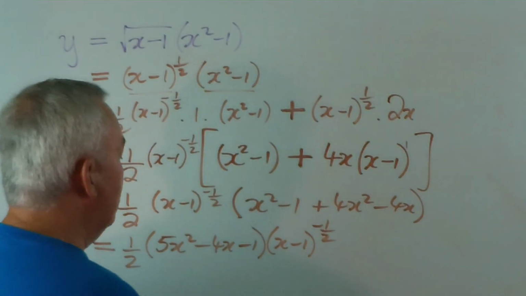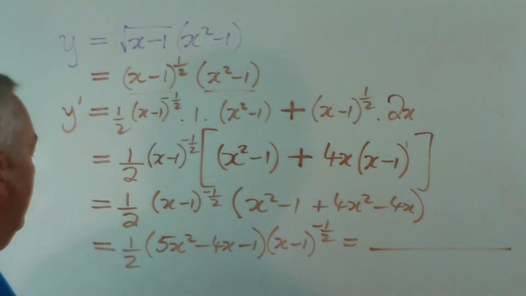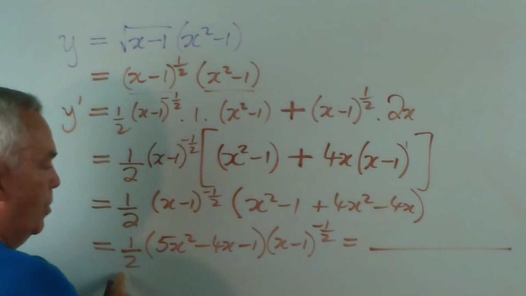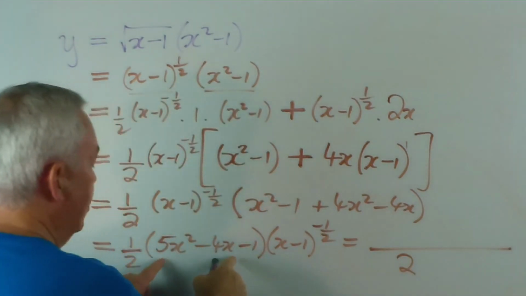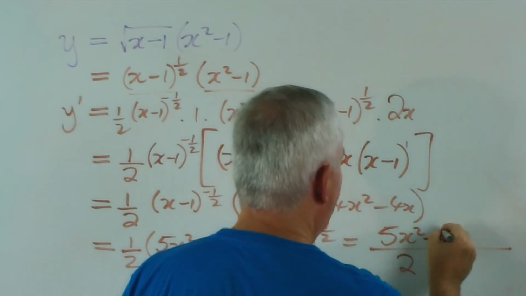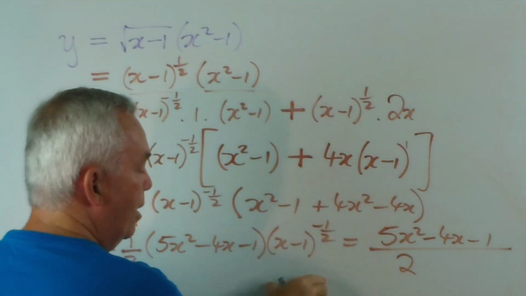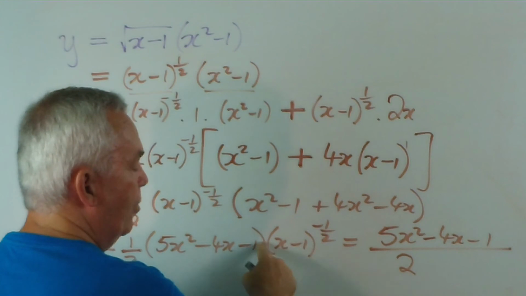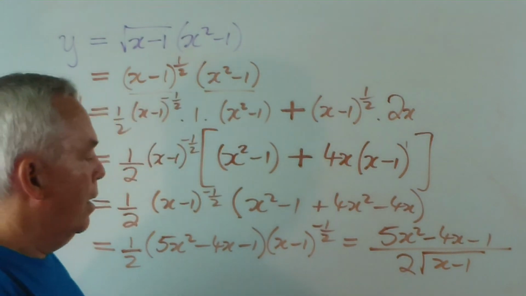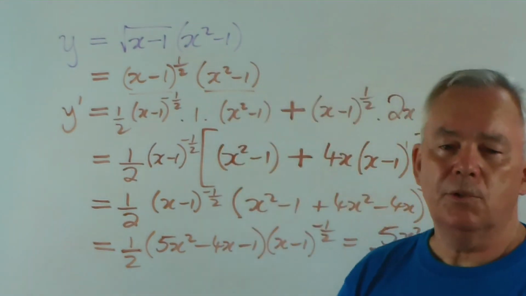Again, that's a good way to leave it, but you could, if you wanted, write your vinculum. The 2 is staying on the bottom. You can see the vinculums here. So we're dividing by 2, so there will be a 2 down here. This next expression is a power of 1, so it stays on the top. And this last bit, because it's a negative index, would move down to the bottom of the fraction, and the power of a half would make it a square root. Both of these are nice ways of writing the result, and it depends on your needs which one you prefer.